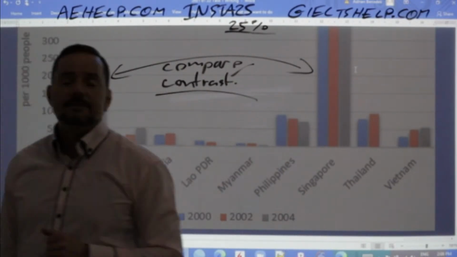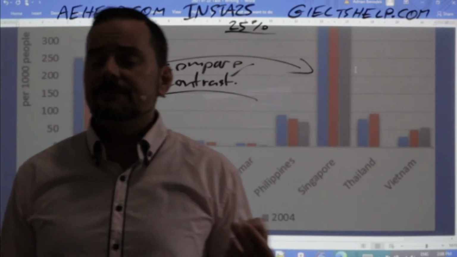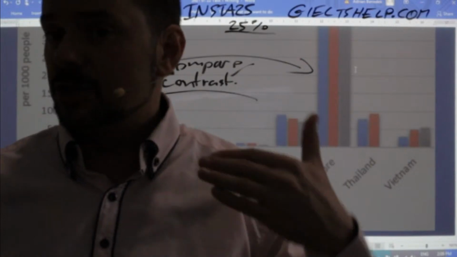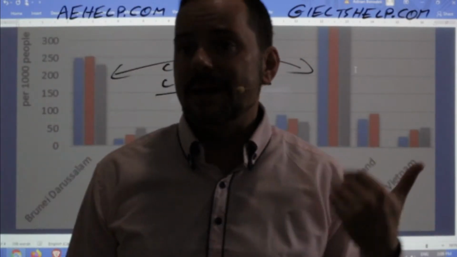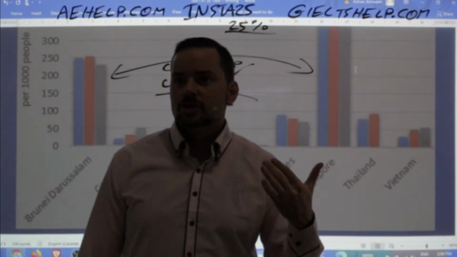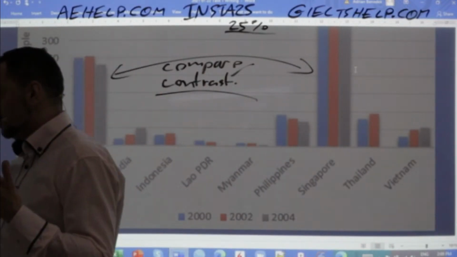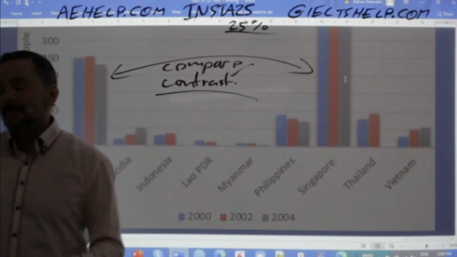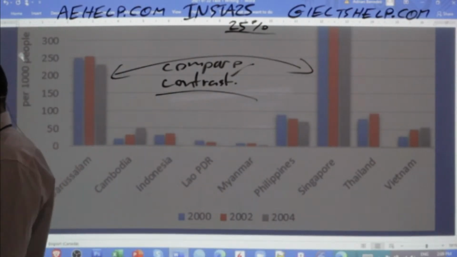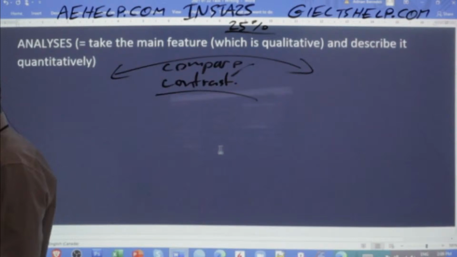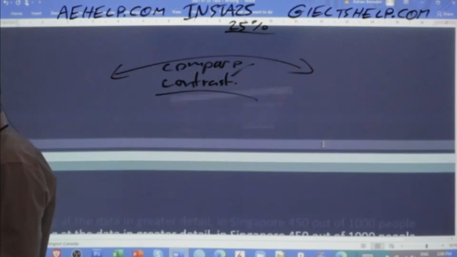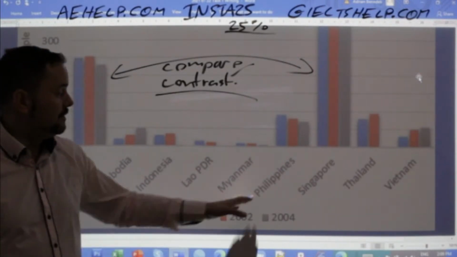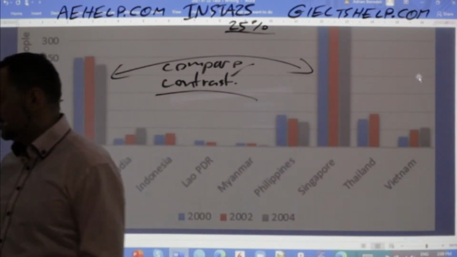Yeah, for Doves, if you're referring to the graph, use the present tense. If you're referring to the time in the graph, which is usually better, then use the past tense. I'm not sure who was asking that, but here you'd be using the past tense because obviously these years are clearly in the past. And if you're referring to the graph in the general sense, then you would use the present tense. So we're looking at the Philippines and Thailand.